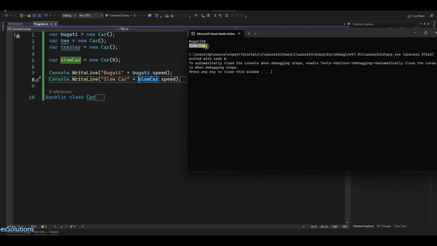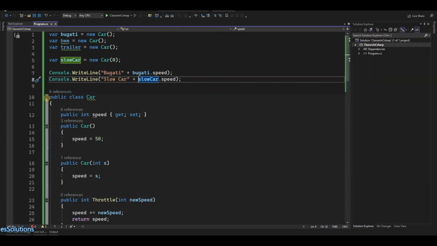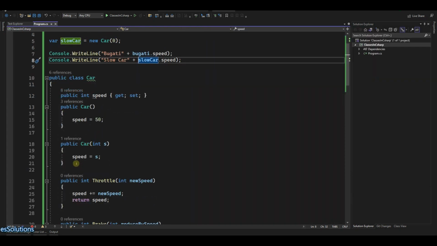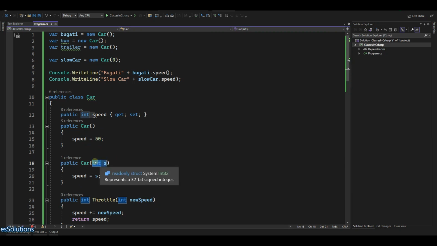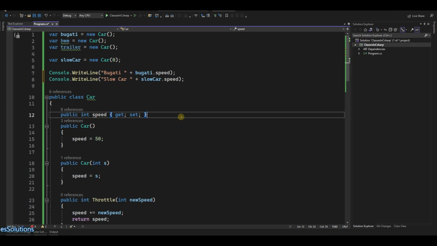That is because at the constructor, I had passed in 0 for this particular car, meaning that it will now go into the constructor and ask which constructor aligns with the one that takes in an integer. It comes in and says, oh, I have a constructor that takes in an integer, and when I give it that integer, it will go there and say speed should be set to whatever integer value is passed. So let me just put a space here, and that is basically how we create our objects.